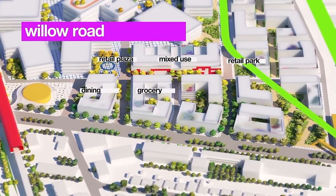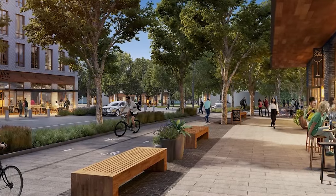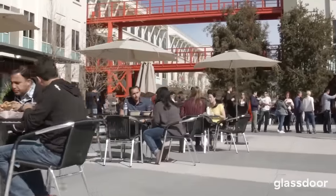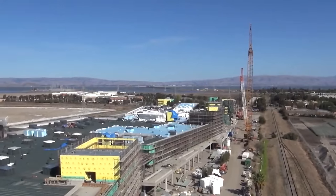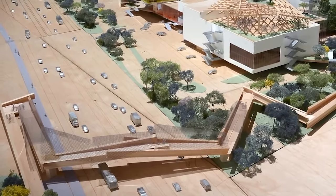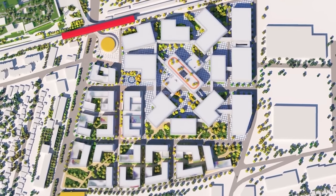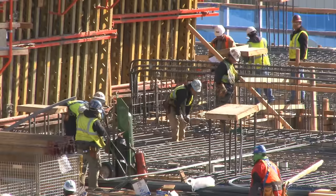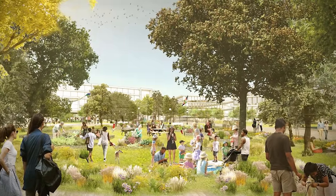The town will also benefit from all the amenities a suburb of this size undoubtedly needs — supermarkets, health centers, sports grounds, and maybe even a school. Facebook's big-picture goal is to create a vibrant and integrated mixed-use village that will provide much-needed services, not only for Facebook's growing workforce, but for the surrounding local community as well. Facebook aimed to break ground before 2021, though it's unclear whether they're on track for this milestone. Regardless, the huge development is planned to be phased in over the next few years, starting with office spaces, housing, and retail units, followed by further expansions until the nostalgic nod to the working towns of yesteryear is complete.